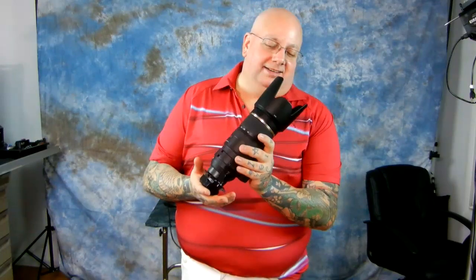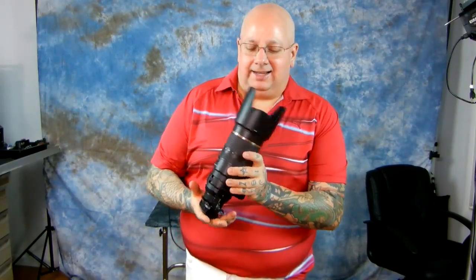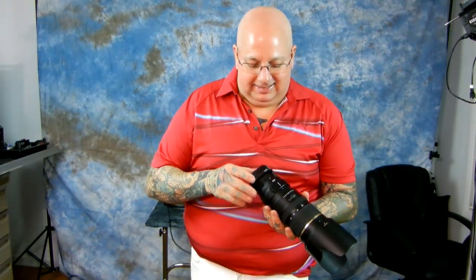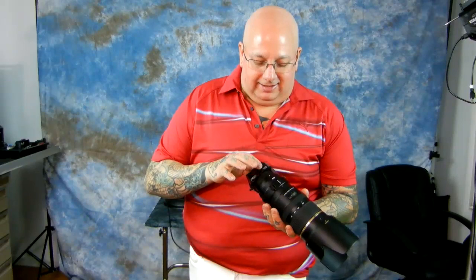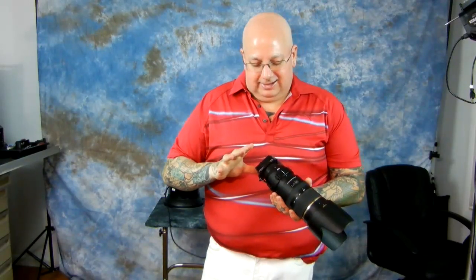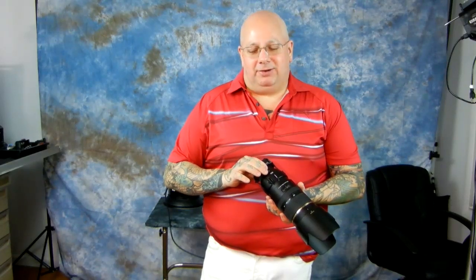And I have it attached to this lens, and, you know, it's got a burst rate of 13 frames per second, and this is a 35 megapixel sensor. So I am going to take this really lightweight mirrorless camera on a trip with me. But I'm only going to take one backpack with me, and so my weight is constricted.